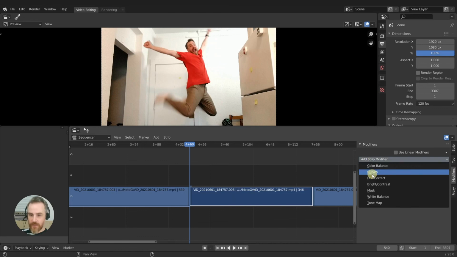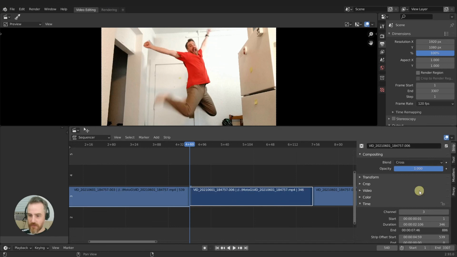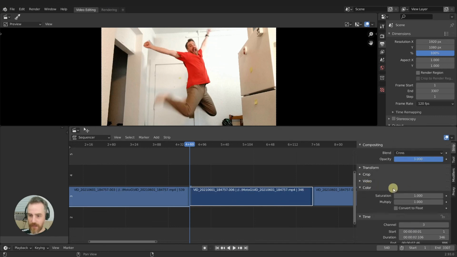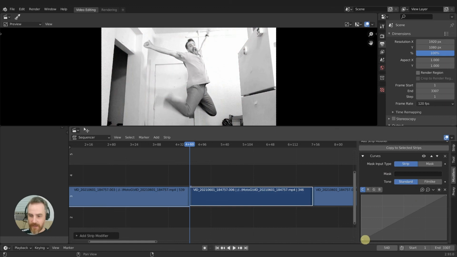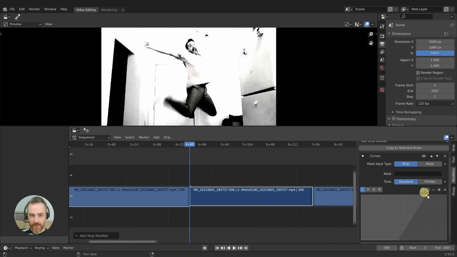And so we can do something like, actually, let's go first before that, let's do strip color and then just bring that saturation all the way down. And then we can do like a curves modifier, maybe bring those colors in a little bit more together.